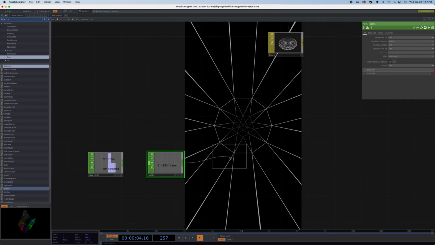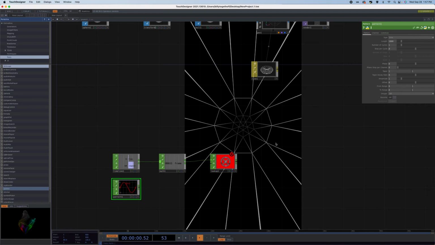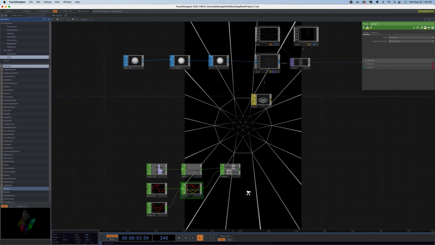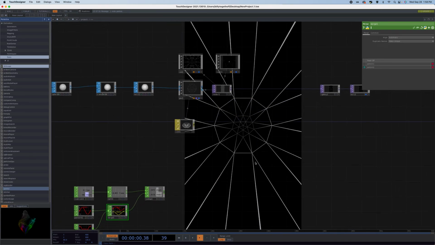I'm going to put this into the first input in a lookup CHOP, and then I'm going to use 2 pattern CHOPs to create our circular looping motion, which I don't know how much of it we're actually going to use, but I like to have this in a project. It comes in handy. So we need a sine wave, and then I'm going to Command C, Command V this, and then change the second one to cosine. We need to merge these. And then we drag the merged stuff into the second input on our lookup, and there we go. We have our looping functions that will drive circular stuff or whatever.